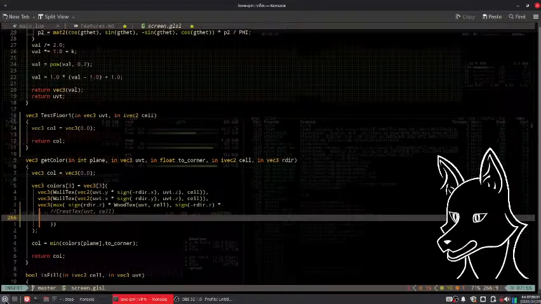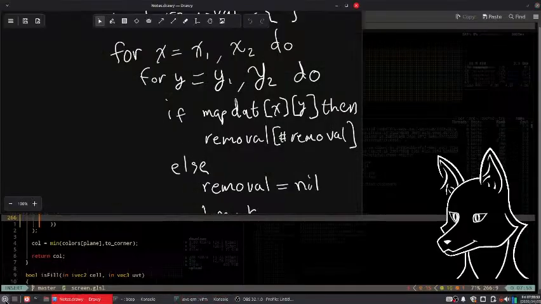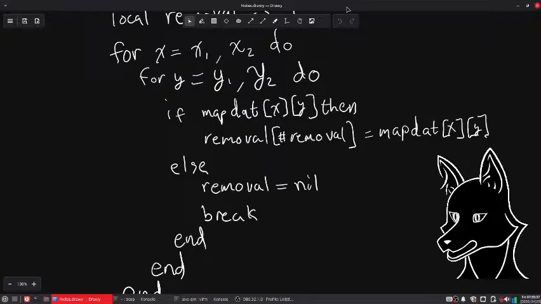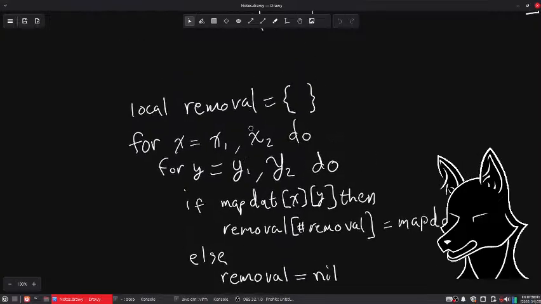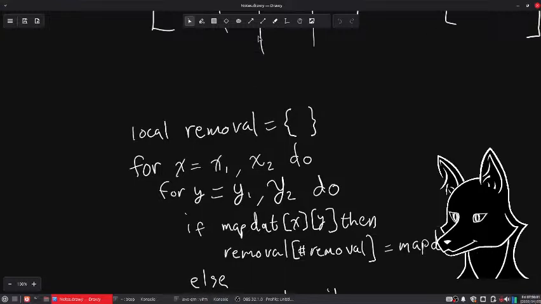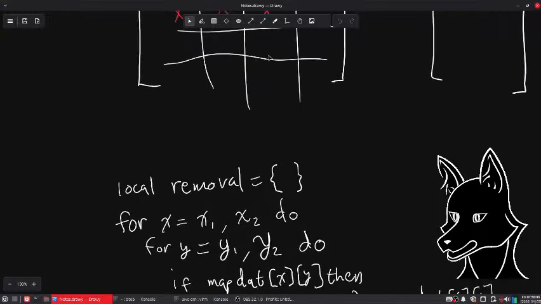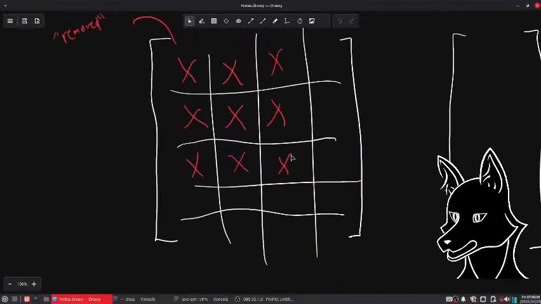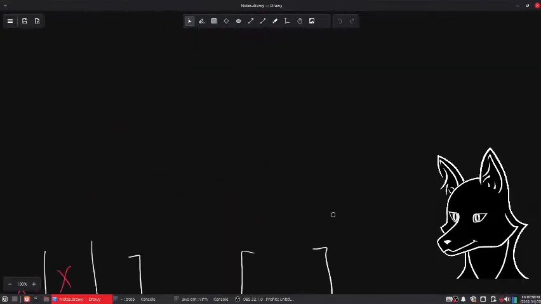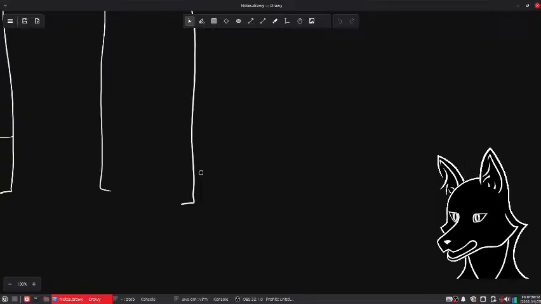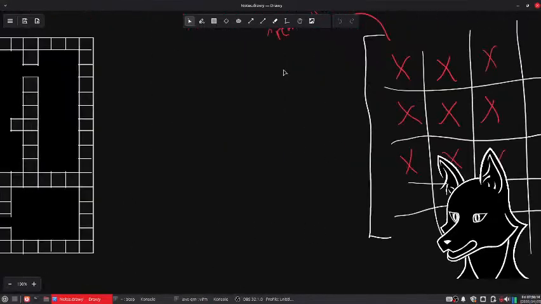Because I use Draw-E a lot on stream. It's not the best thing in the world per se, but I don't have to deal with Krita, and as much as I love Krita, it's not very well suited for stuff like this, right?